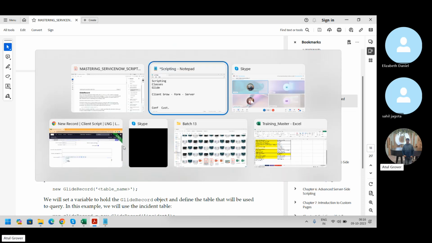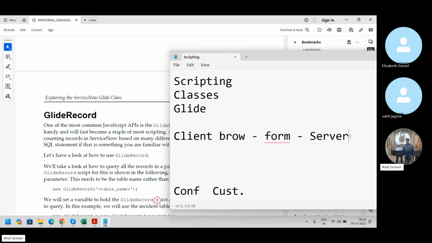The concept called GlideRecord. What is the meaning of glide, and why is this word coming up so many times?